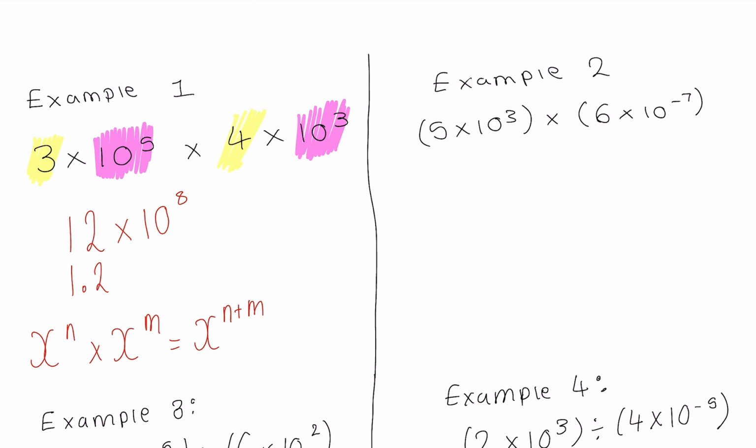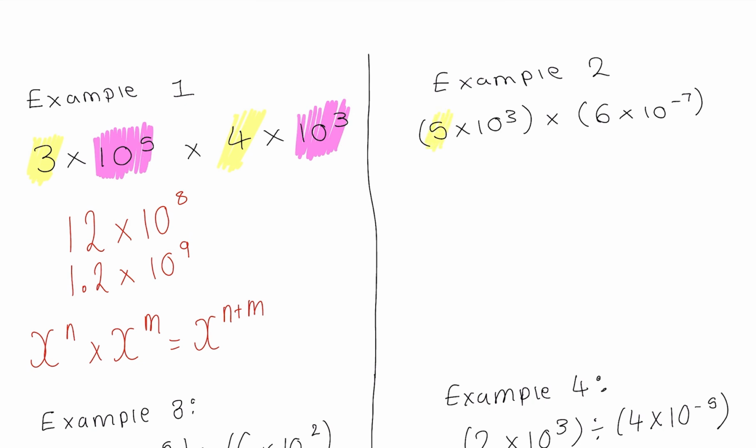So I've essentially divided it by 10. Now, if I've done that, I'm going to have to increase the number of times I'm multiplying it by 10. So when you have to decrease your base by dividing by 10, you add 1 onto the power to account for that. Let's have a look at doing this again on another multiplying one.